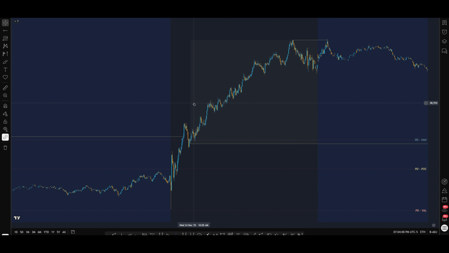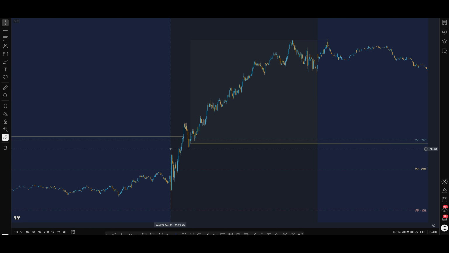Now, real quick, nothing is set in stone. Remember guys, I don't teach anything that I tell you is the only way to trade. There are many ways to trade, so it's up to you guys on how you want to do your playbooks. But real quick, this example is actually really nice.